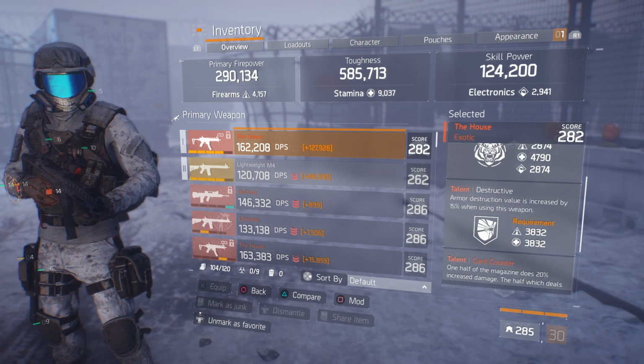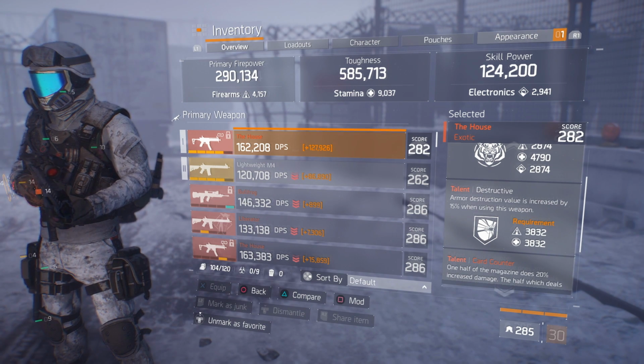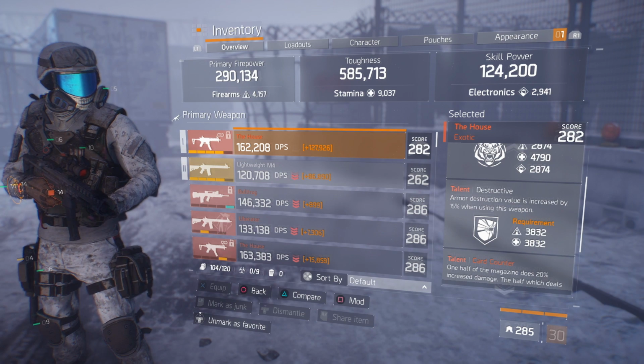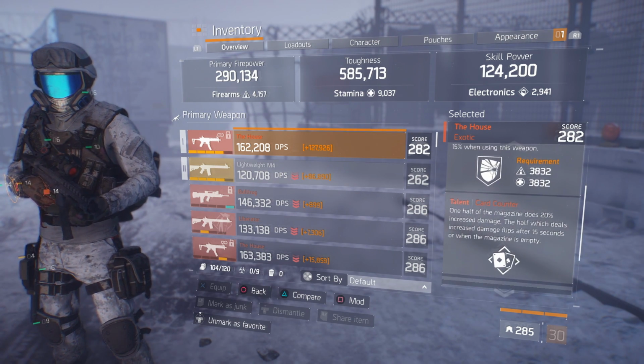Also, I always like running destructive on my PvE builds. Armor destruction value is increased by 15% when using this weapon, so I'm going to get an additional 15% enemy armor damage when I run the house. And then of course the final talent on the house is card counter.